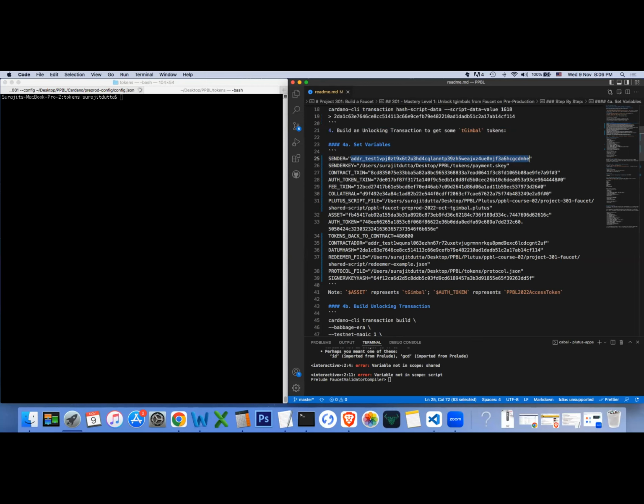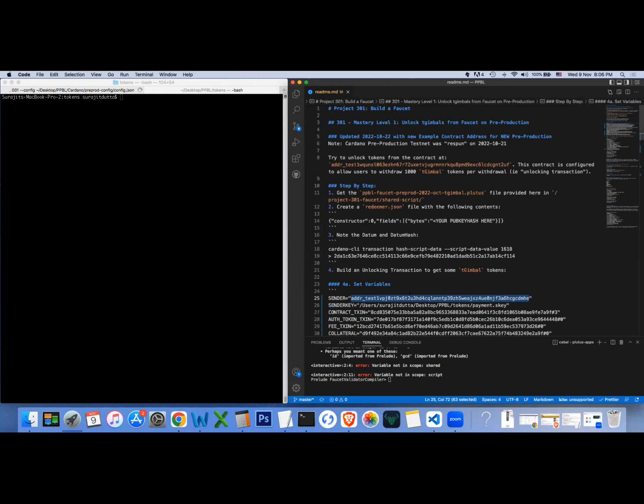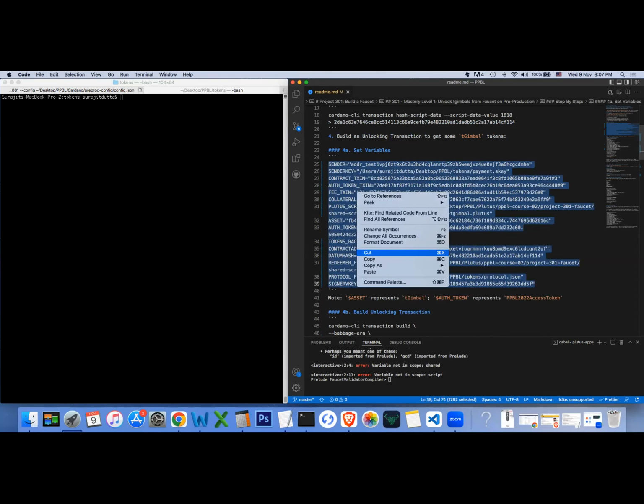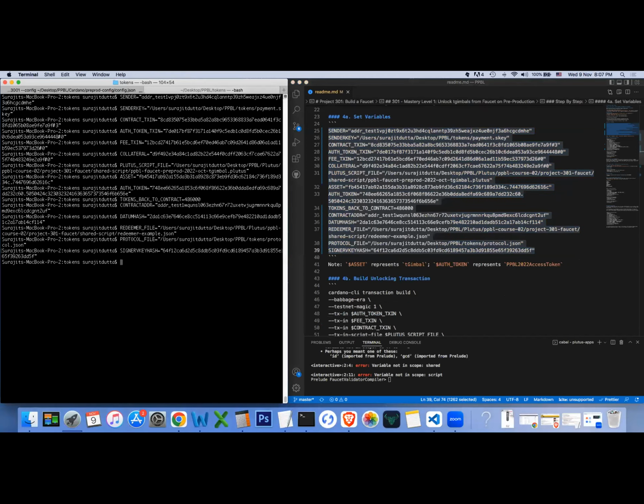So yeah, same error: PPBL access token must return to sender. Right.